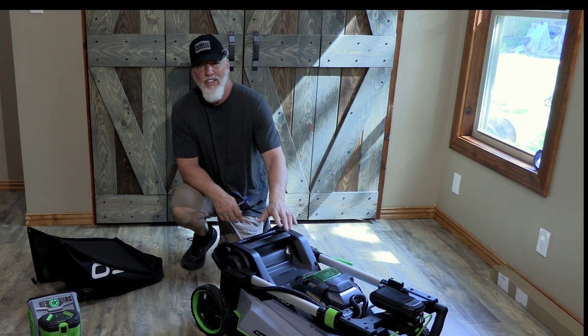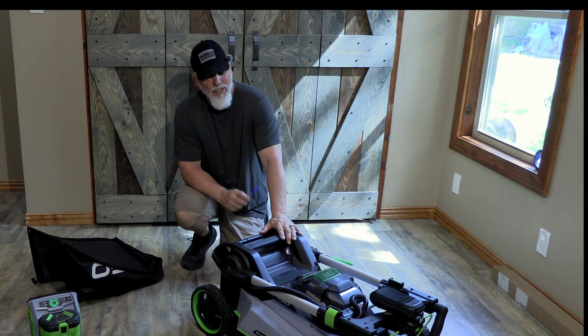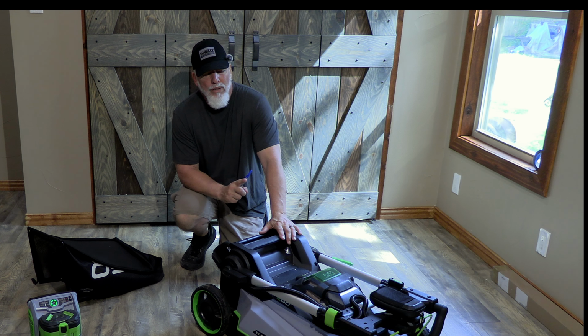And today we're going to take a look at this Ego 21-inch self-propelled XP Select mower.